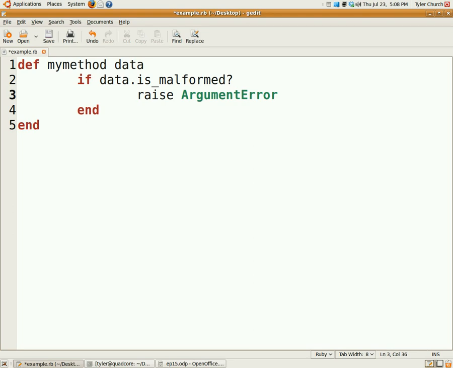Very nice. And why would you ever want to use this? Because I don't know, it doesn't seem all that great. Well, it can help prevent bugs. If you don't check for this, bugs may occur. It's a good idea to check that your data is correct before using it. And also, if other programmers are using your code, maybe they think they're doing something right, but they're not. It's crashing the whole program, and raising something like an argument error is a lot more visible and will cause them to fix what they're doing wrong a lot more.